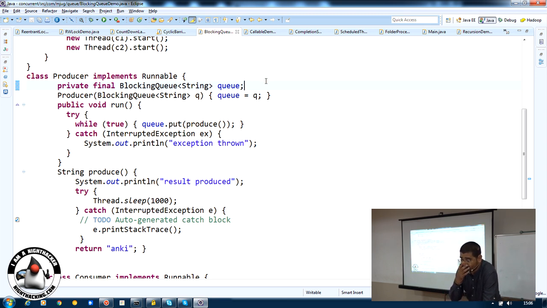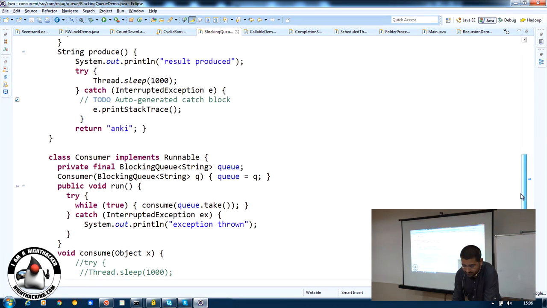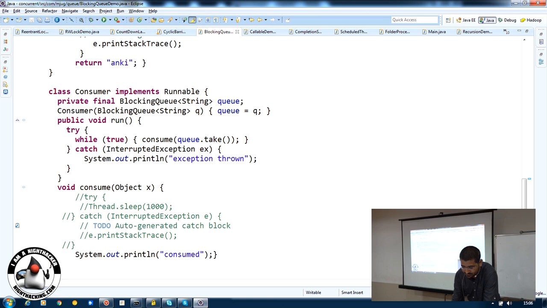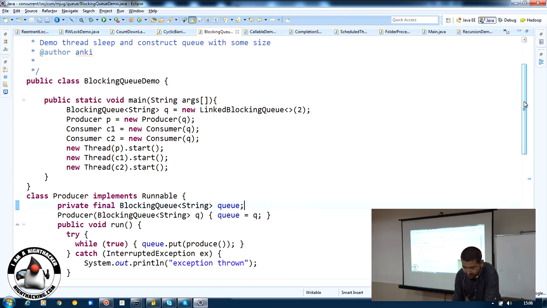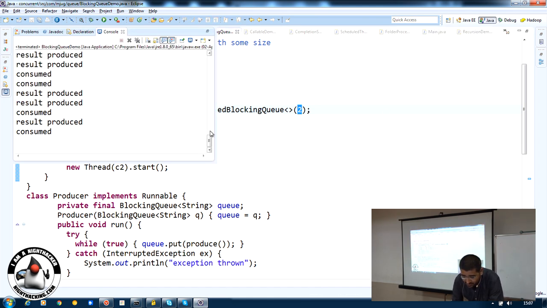Yeah, now Santosh, tell me, what is your question? In the earlier run, what I noticed is the size we have given is 2, right? Correct. But I observed that there were 4 items in the produce section. Okay, one minute. We have given 2, but earlier in the console what was observed was 4 items, like results produced. Now also, without sleep, you may give it a try.